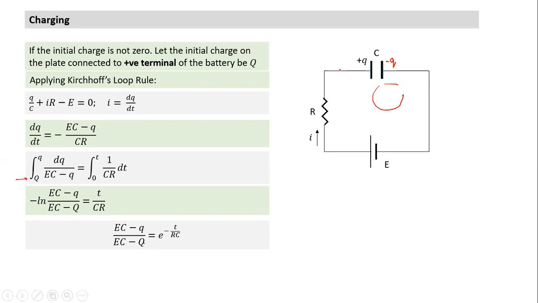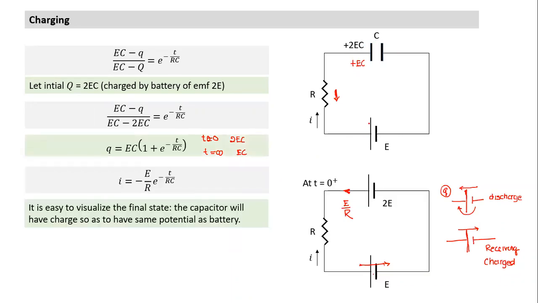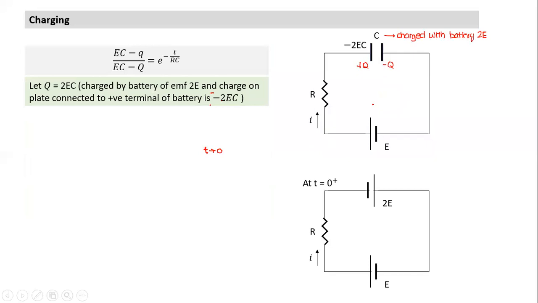This capacitor is connected in this fashion, with the positive charge plate connected to the positive terminal of the battery. This situation is not the same as the negative charge case. Are these two identical? They are not identical. In the previous case, yes. In this case, what will happen in the final state? This is minus 2EC. So what is Q defined as? I'll repeat again, that should be understood. We have to use the sign convention: the charge on the plate connected to the positive terminal.